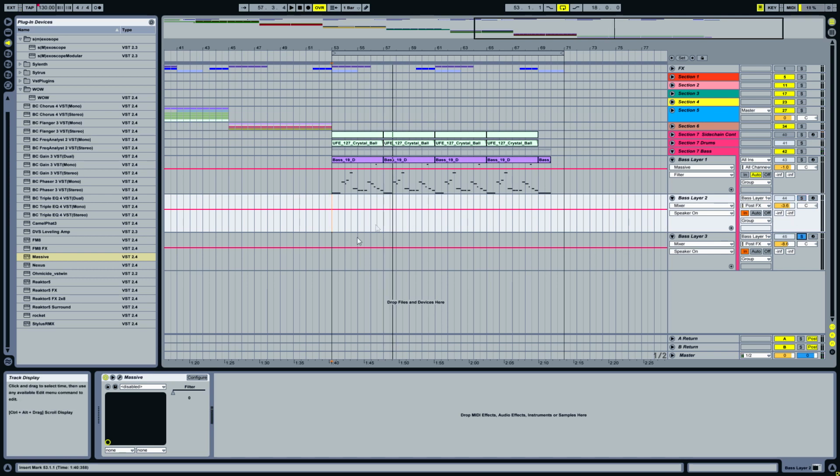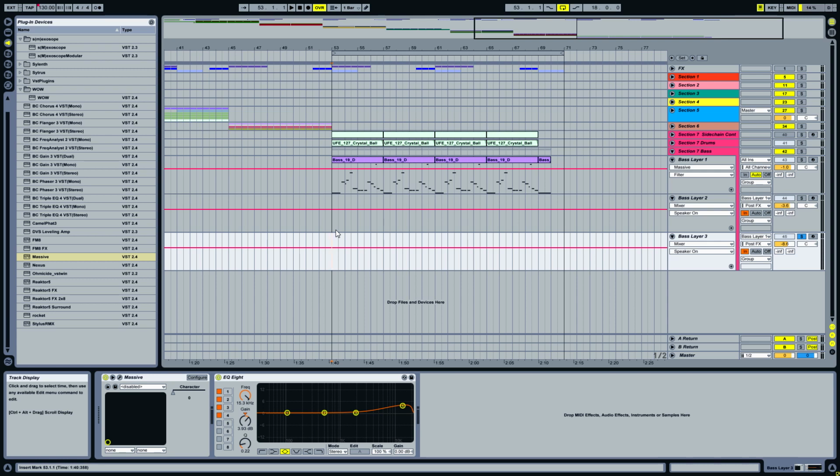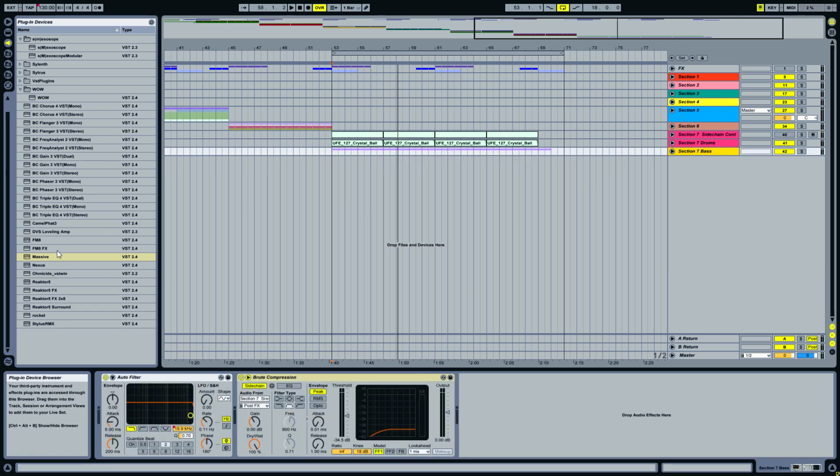And the third one is a kind of lead sound. So, right now, let's create the sound in Massive.